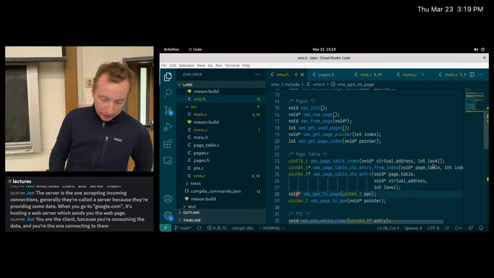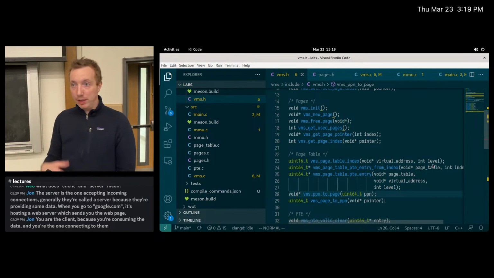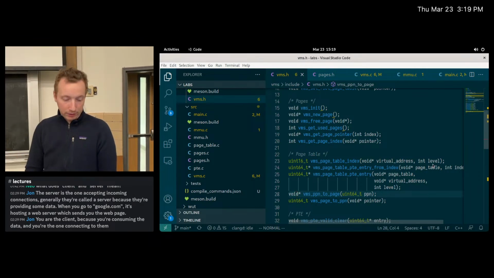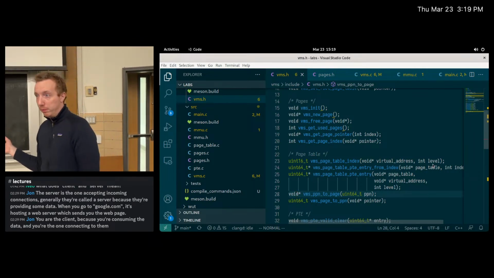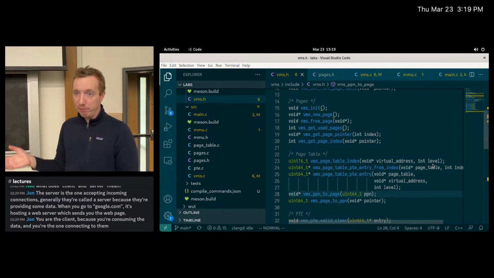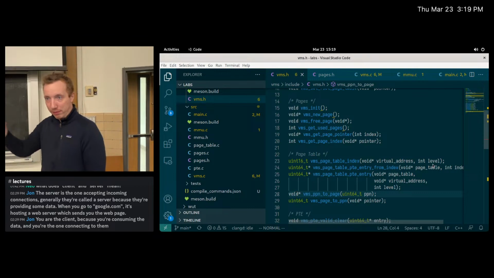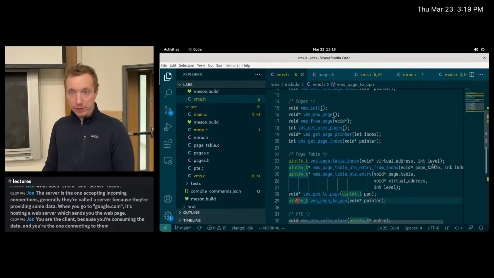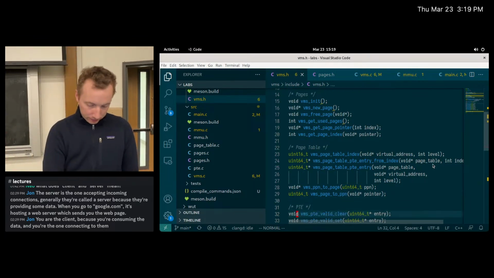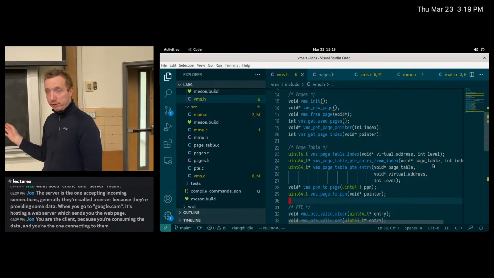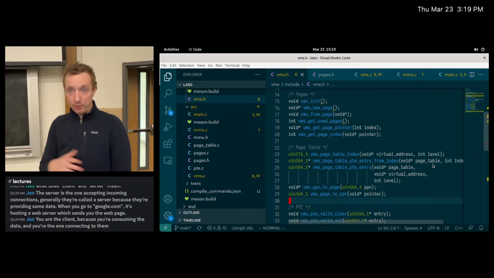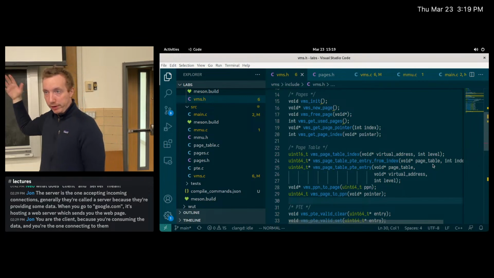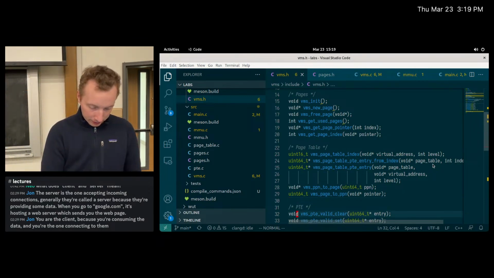And then these two things, PPN to page, will, given a PPN or a physical page number, just turn it into a page, like a valid pointer to a page, and it'll be aligned to a page. Basically, it's just going to shift everything over by 12 bits and make the offset 0. And then this will do the opposite. So given a page, it will convert that page to a PPN number. In this case, we're assuming that RISC-V setup, so we're assuming a PPN is 44 bits. So it's a 64-bit number, but only the lower 44 bits are actually going to be used.